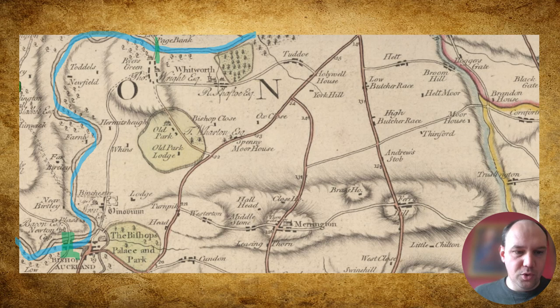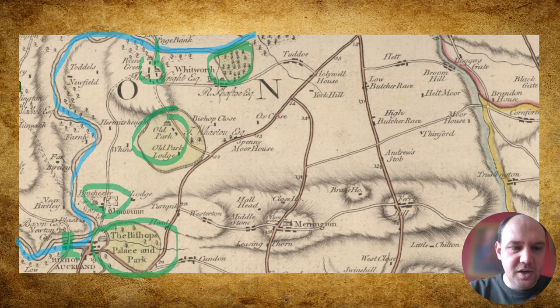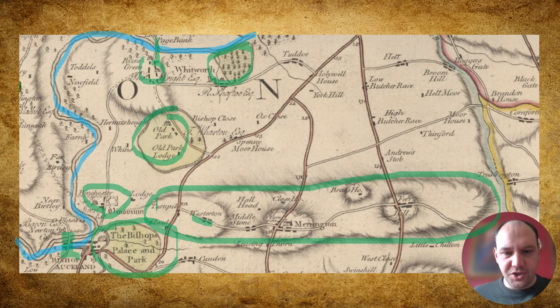Now, as well as the little village of Byers Green there, there is Bobby Shafto's estate at Whitworth there, a very fine hall. There's an old lodge park in the middle, not a very substantial feature. There are the Roman remains at Binchester Fort, and then there is the park and Bishop's Palace at Bishop Auckland itself. Other than that, the most striking feature is this very long, very tall ridge that runs across the area with the villages of Westerton, Kirk Merrington and Ferryhill. At the side of which, marking the right-hand side of the landscape, is an area known as the Carrs, a steep geological cutting. The rest of the area is unenclosed, open moorland, the Spennymoor.